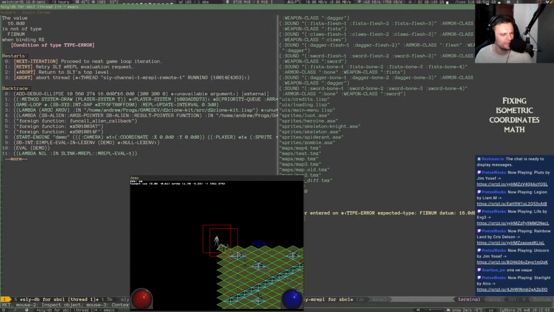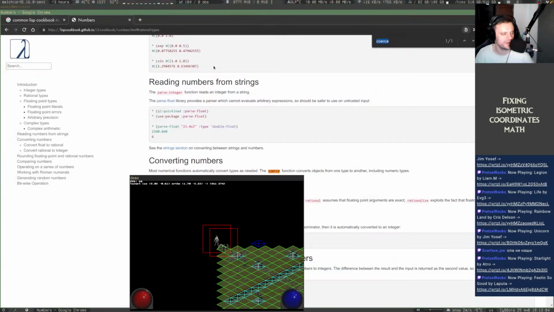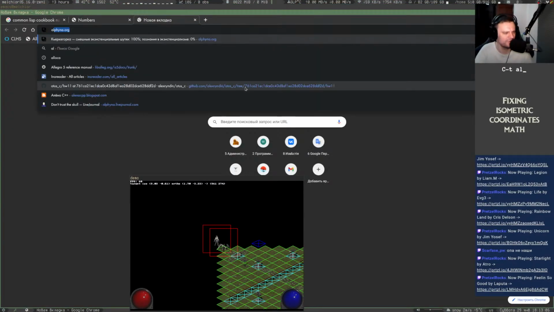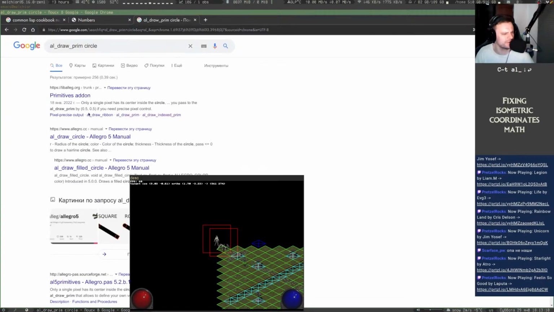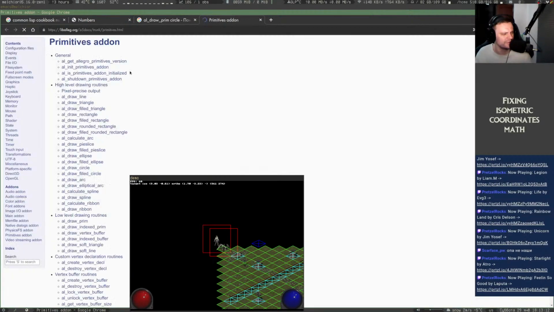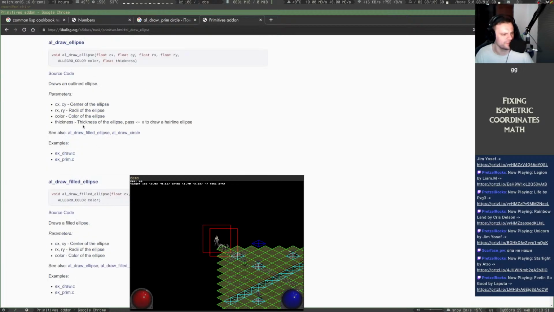But why would it? Should sizes here be floating point or integers? I'm relying on a function from Allegro called al something about circle. Yeah, al draw circle. This one. So it takes all of those. Oh no, not circle, the ellipse. Al draw ellipse. So it takes all floats, right?